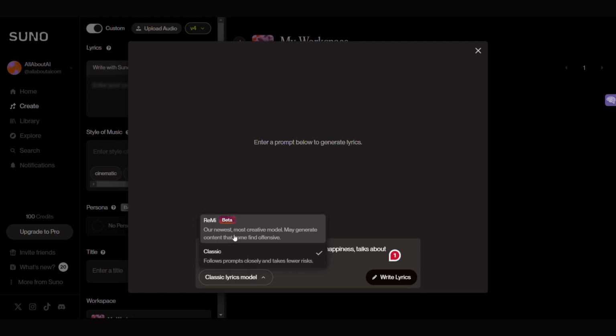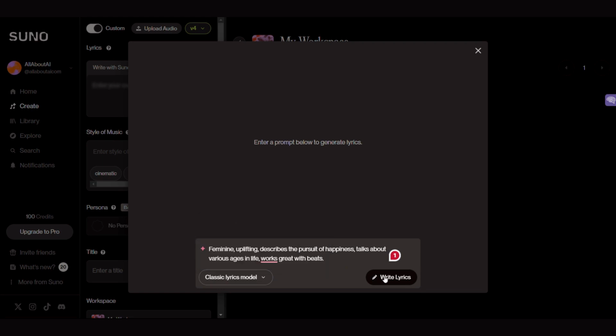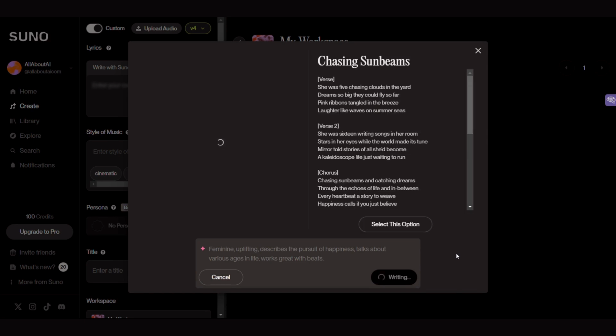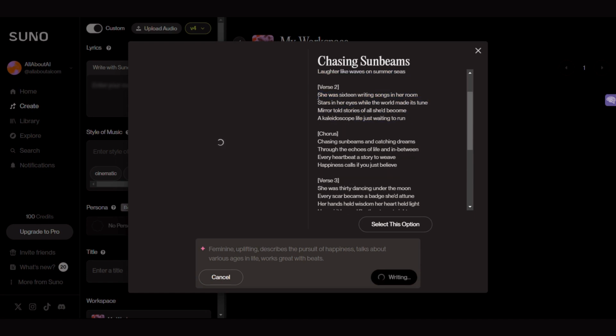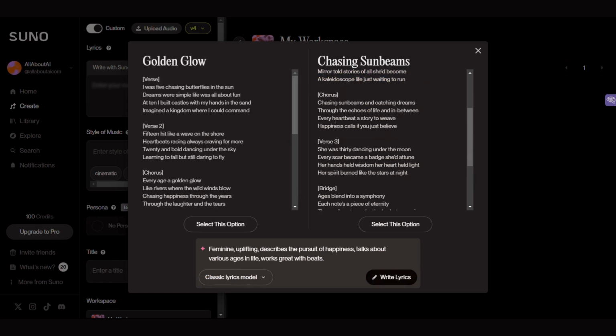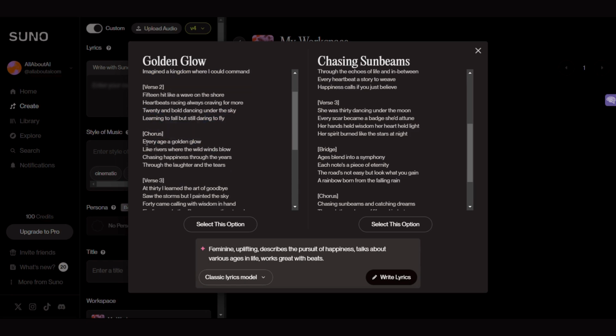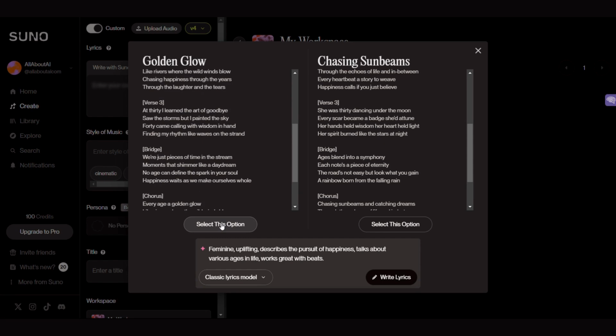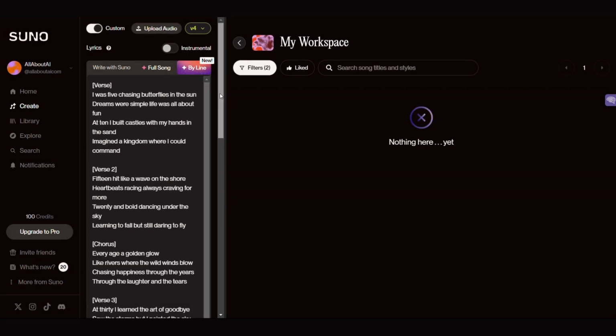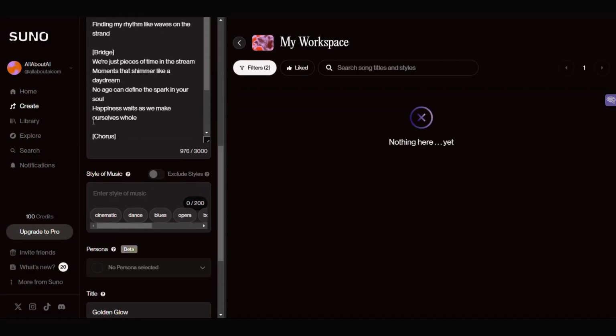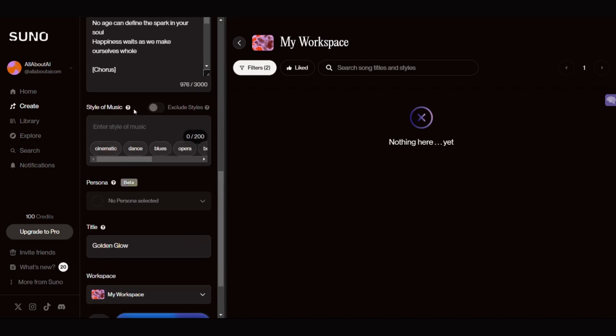Okay, so to generate lyrics, we have two models to choose from. One is the classic one and one is the advanced one. As soon as you click generate with your prompt, which you can obviously create through ChatGPT or something else, you will receive two lyrics to choose from. And once you compare both of these lyrics, you got to choose one of these options to move forward with. So, better make sure that the lyrics align with something that you had planned out beforehand. And as you can see in my prompt, I asked for something feminine, but you're going to find out further on what it did wrong.